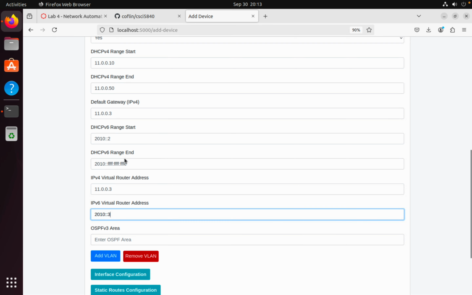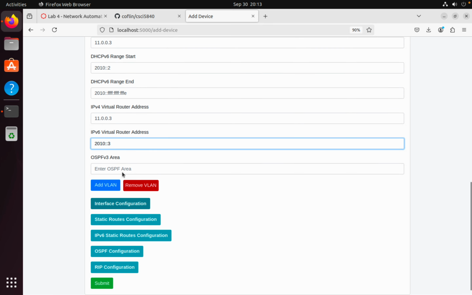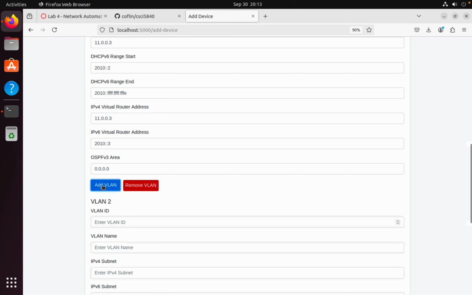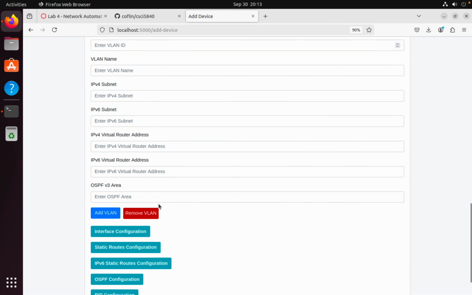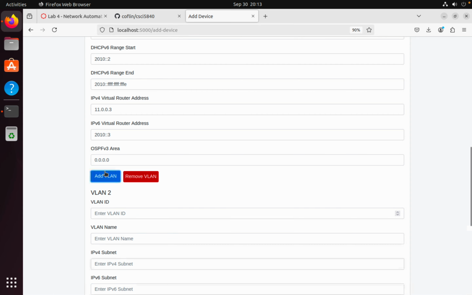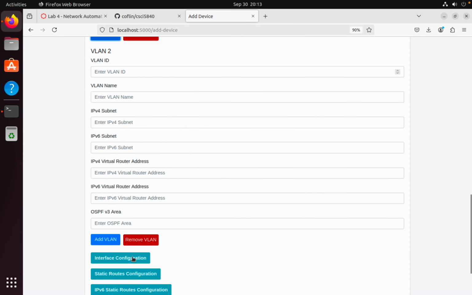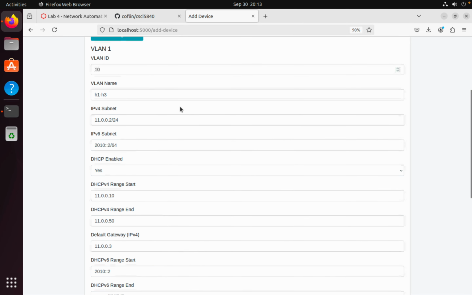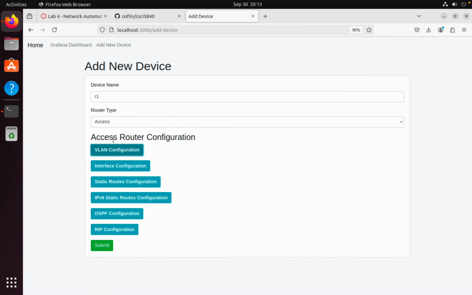Similarly, we have 2010::3, and this particular VLAN does talk OSPFv3, so I'm going to put the area. Now I can add a VLAN here and it'll ask me the same questions, but for the time being, I'm not adding another VLAN. And as you can see, I have another button called remove VLAN. If I click on remove, it removes that entire section. Okay, so that's VLAN configuration.